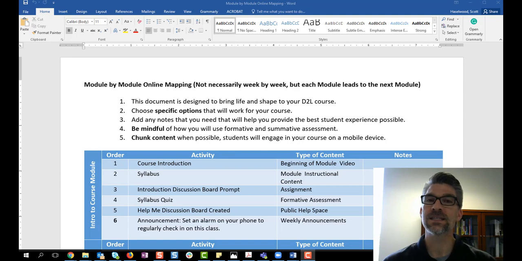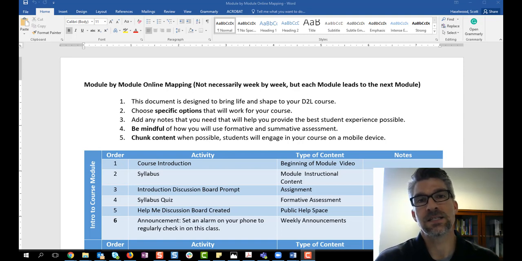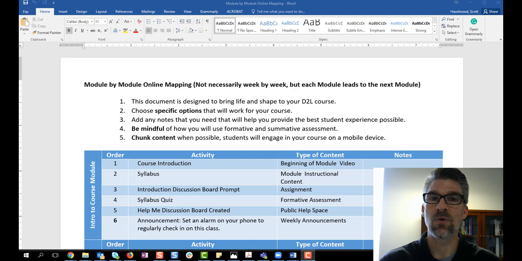So when we look at the things today in the module by module design, consider what you could also pull from project by project and what you could pull from week by week that will complement what you're doing. The key is consistency. What we're going to talk about today is not necessarily the only way to set up a module by module course design, but be consistent with how your course operates in its online space.